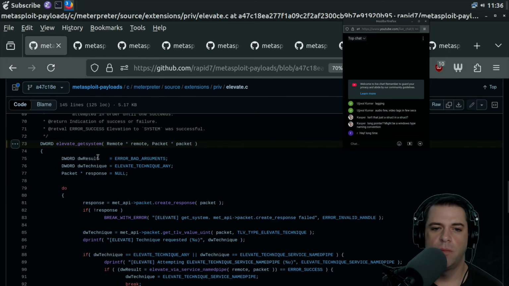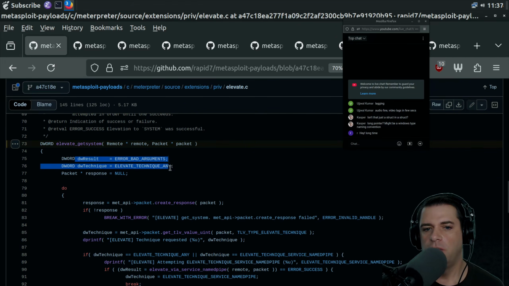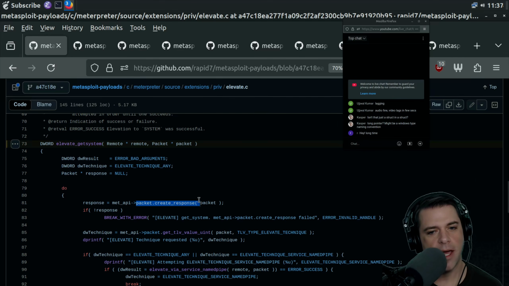Okay, so by default, it looks like we're going to set a result to bad arguments. And the technique will be elevate technique any. And the packet response is null. Then we're going to call create response for the packet. Although, I guess you're passing it in. No, okay.